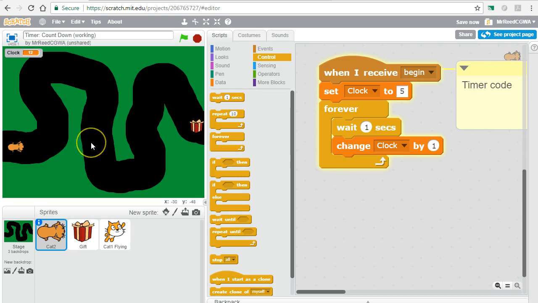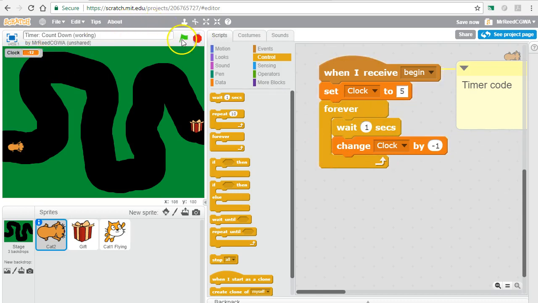Now you're counting seconds. But here's the thing. Notice you're changing by 1, which is making it go up. We want this timer to count down. So here's what's crazy. Instead of changing it by 1, with a little math action, change it by -1. 4, 3, 2, 1, 0. And notice it's doing this forever. So we really don't want negative time on the clock, but we'll fix that in a minute. But this goes forever and it's just making it go down.